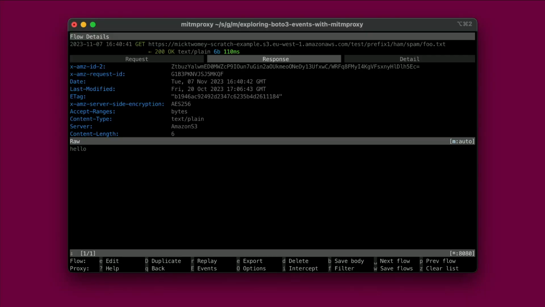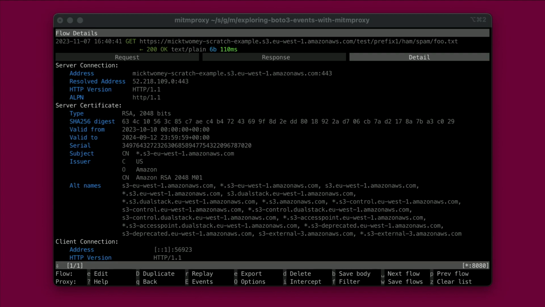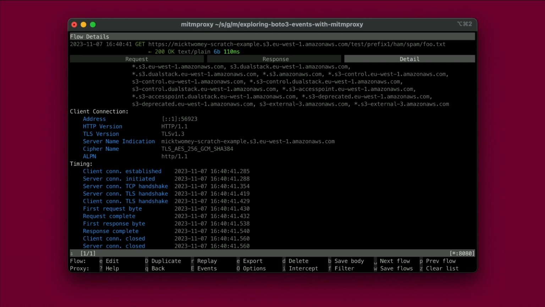In this case, the file is "hello", so there's only like 6 bytes of data in it. But you can actually see a little bit about the server-side encryption used and everything. So you get a bunch of interesting information back. And here we can see the Amazon certs. You can see that they've basically created a wildcard cert for all the S3 stuff, because I guess they don't issue a cert per endpoint. So you get a whole bunch of information. You get timing information, the HTTP protocol used, HTTP 1.1 if anyone cares, not HTTP 2.